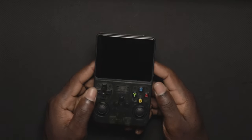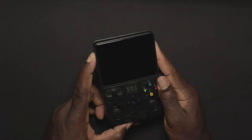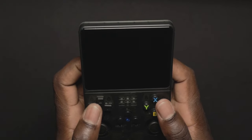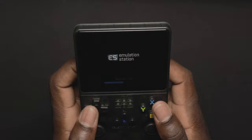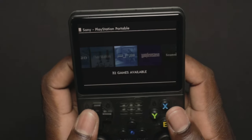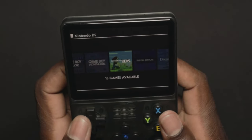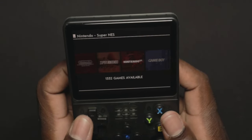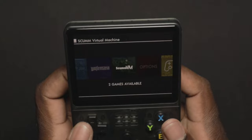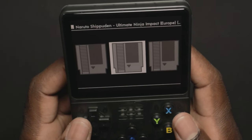That's the overview of the external features of the R36S. Let's go ahead and boot it up by pressing the power button. Now we are in the main menu — we have PSP games, PlayStation games, Neo Geo, Game Sphere, Dreamcast, Mega Drive, Nintendo DS, Game Boy Advance, Game Boy Color, Game Boy, Nintendo 64, Super Nintendo, and more. This is pretty solid. I'm a big fan of the PSP games so we're going to test those out first. It says we have 32 PSP games.